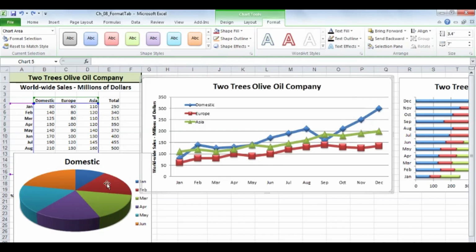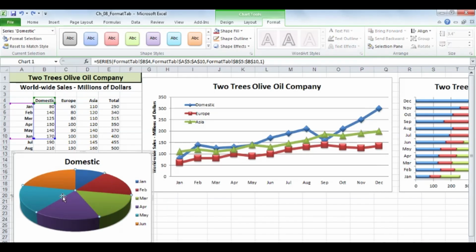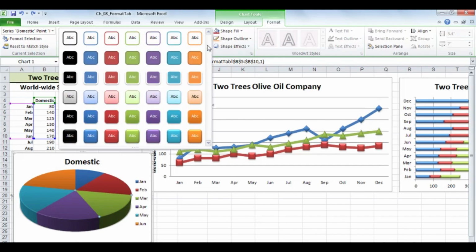You might have a pie chart like we see in the lower left corner. I'm going to click on the pie chart. Maybe I want to change the color of just one of the wedges. Maybe it's the green one I want to change, so I'll click on that one. After having clicked the pie itself, now the green wedge only is selected. We'll go into the Format tab in the ribbon up above, and now we have shape styles applied to this.